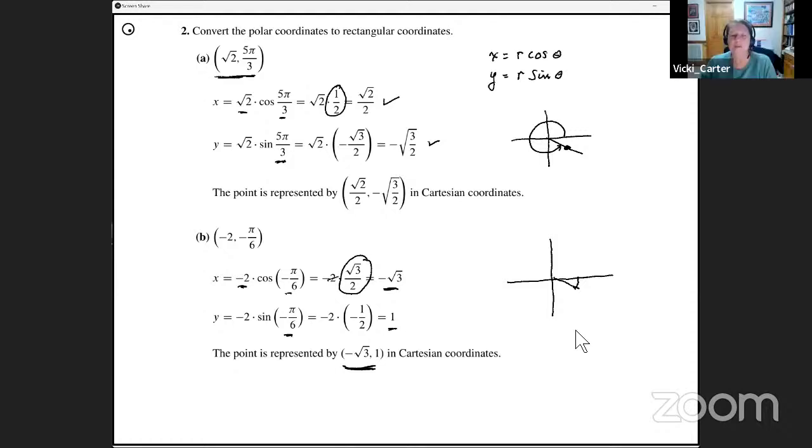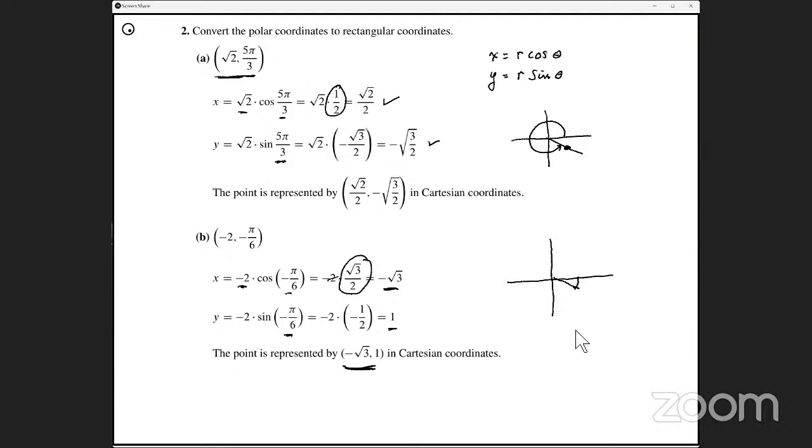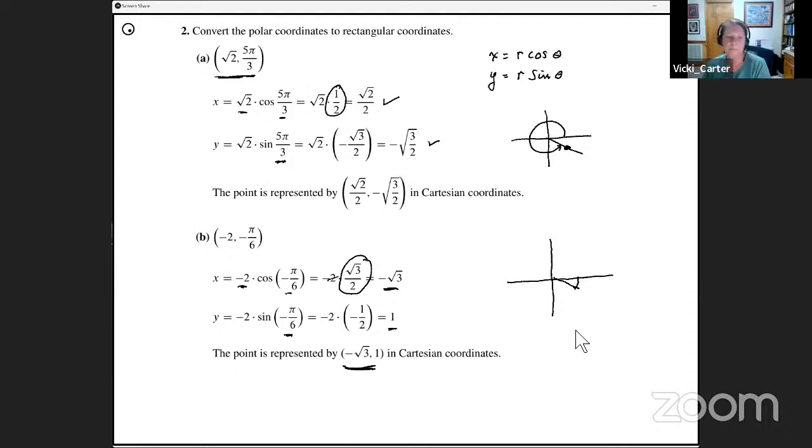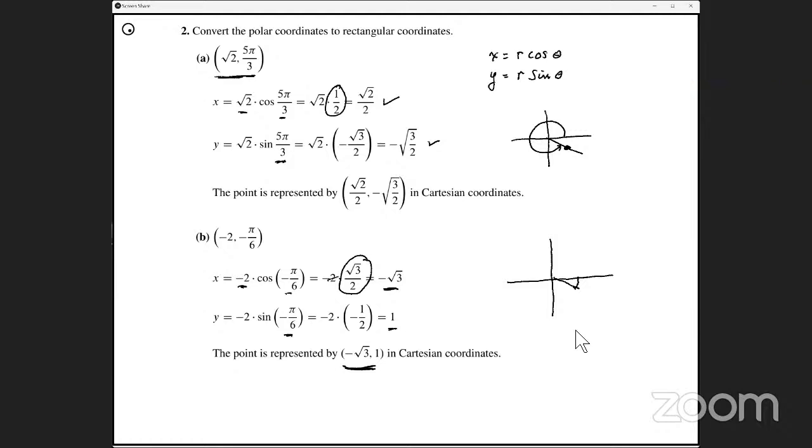I imagine most of the students would probably write negative square root of 6 over 2, which could also be written as the negative square root of 3/2. That makes sense. I just wanted to make sure we got that clarification in there. But yes, graphing is the right gut check too.